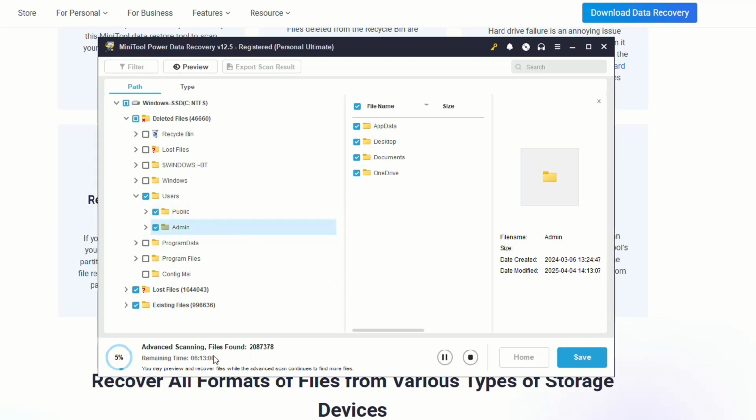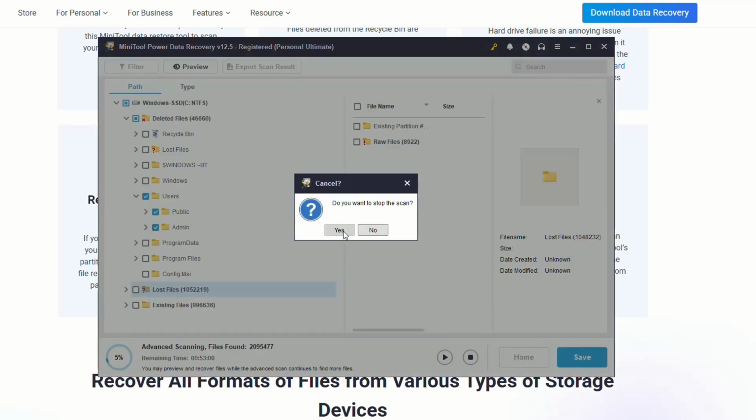But actually, as you can see, it's still scanning, so it will take a long time to scan, especially in my case on this hard drive. So maybe you can be more specific, so you don't scan existing files or whatsoever, and this will help to minimize the scanning time. So in this case, I want to restore, let's say this. It's still scanning, but I'm just showing you as an example. So I'm going to stop it for now.